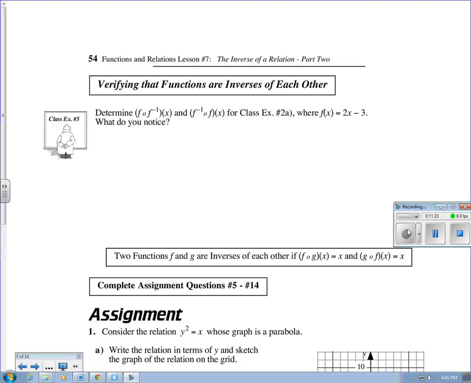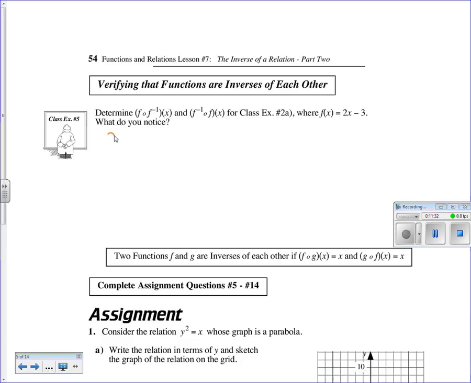And we're wondering here what happens when you take the function and its inverse and apply it in that composite manner. So what happens when I go f of f to the minus 1 of x, or f to the minus 1 of f at x? Now I want to give you a hint. That hint is over here in the corner. What happens when I take the tan of 50 and then go tan to the minus 1 of tan 50? Try that out so you can anticipate what's happening here.